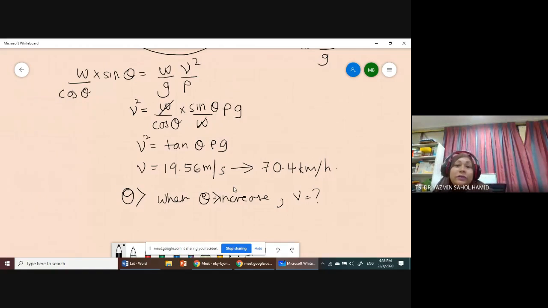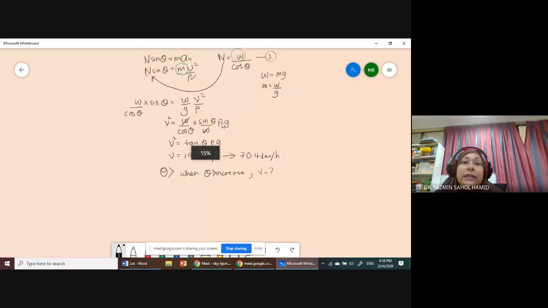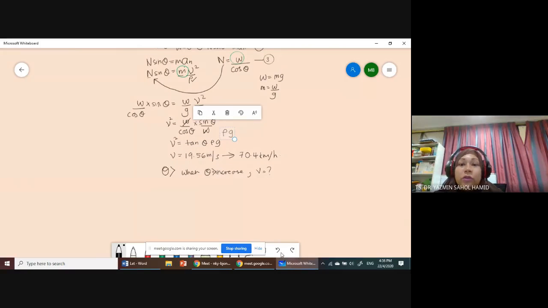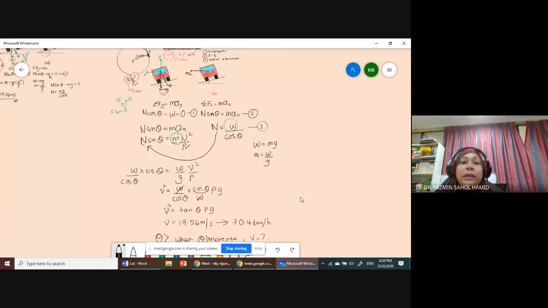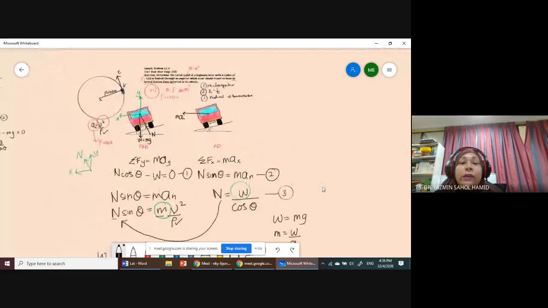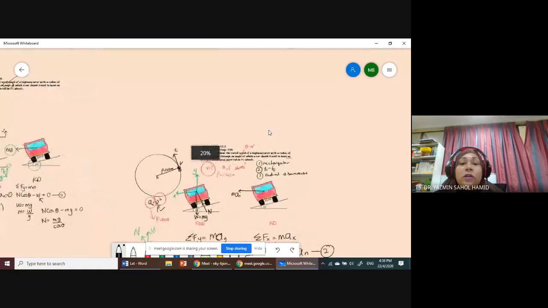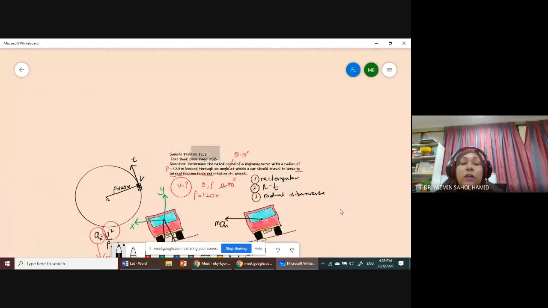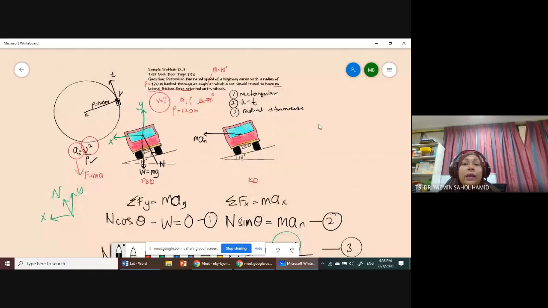Okay, good. Now, understand this. You understand this question, how to solve? There are many questions related to normal and tangential that you can try to use and solve. There are a lot of tutorials I want you to try, and I'm sure you can solve the problem. Make sure your drawing is correct: your normal, your tangent, 90 degrees, your rho, everything. Now can we proceed to our next question?